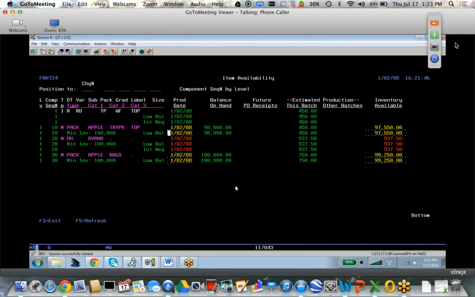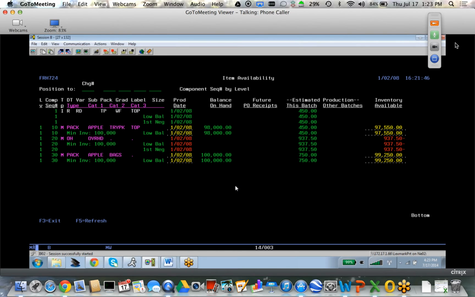And then I have the 3 items that were included in my bill of material. In this case, I have a balance on hand in green. This batch says I'm going to use 450, so the system is now starting to calculate the inventory that's going to be available should this production occur as we just spoke of it. And of course, the overhead doesn't have inventory, so it's never going to have anything in it.